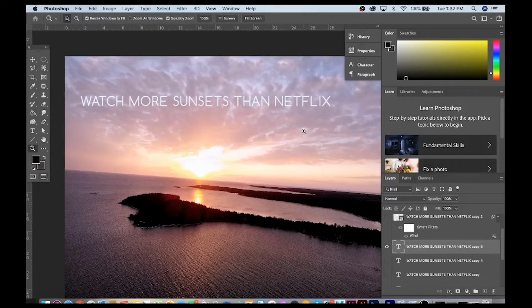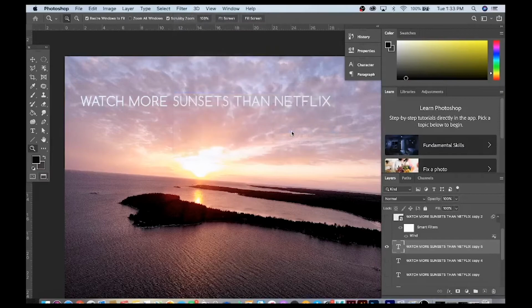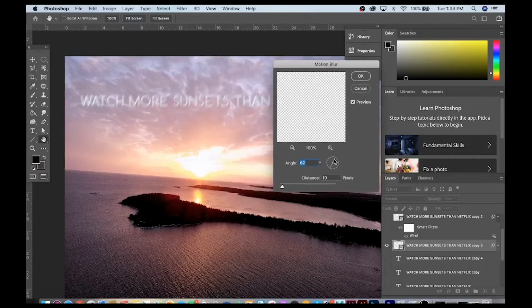The one that I think is the most effective is using a blur on text. So what I would do is I would go here to my text, I'd go up to the filter and into the blur area, and the combination of the Gaussian blur or the motion blur sometimes adds something kind of cool. So if I went to motion blur, here it is. You can change the angle of the motion. I think the horizontal, when you adjust it at a horizontal angle of 0, and then you throw that out, looks pretty effective when you combine it with just the straight text. So I would throw an angle of 0 horizontal motion blur on the text a little bit if you want.